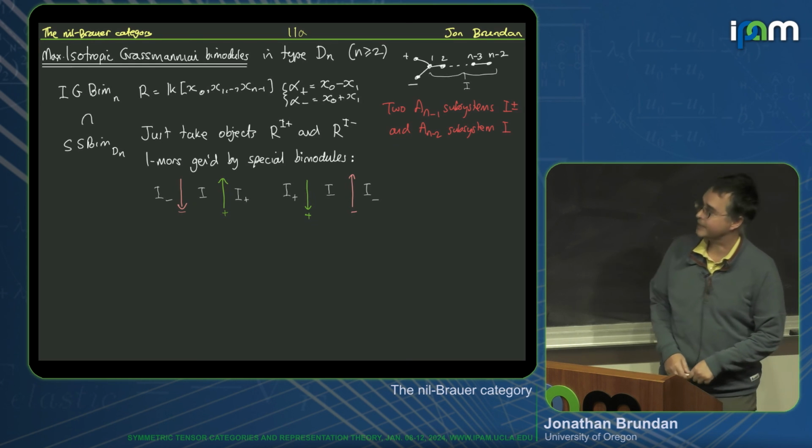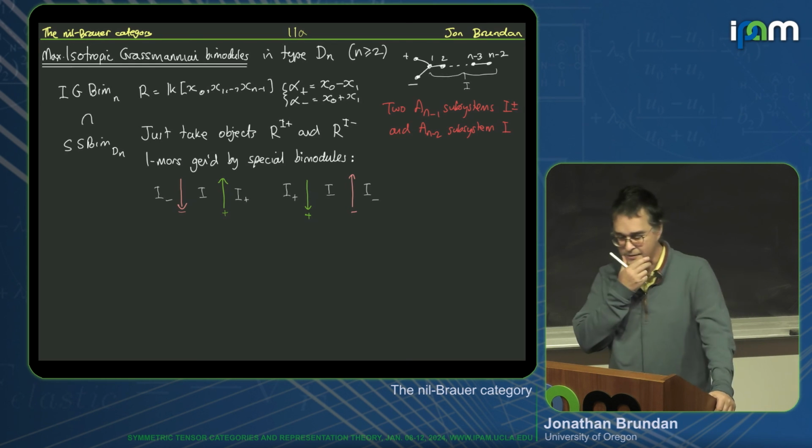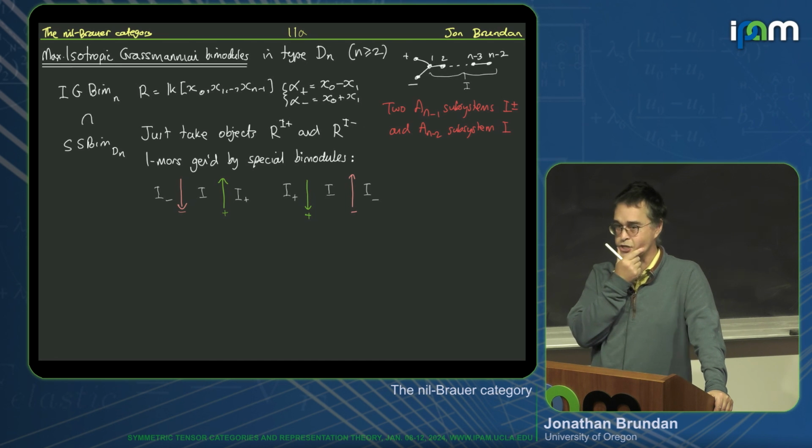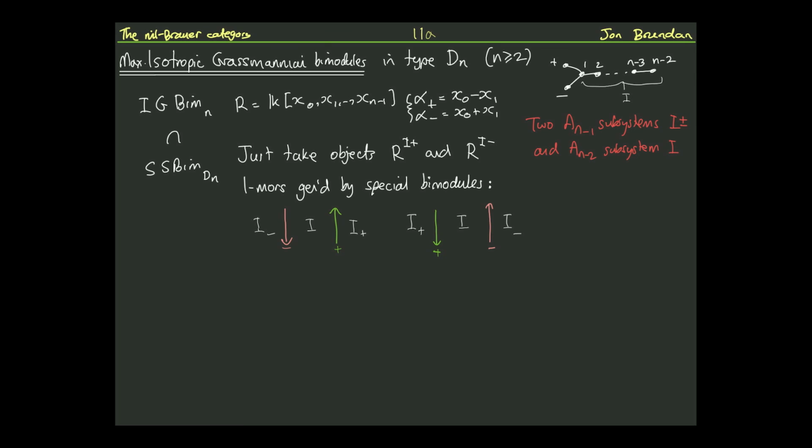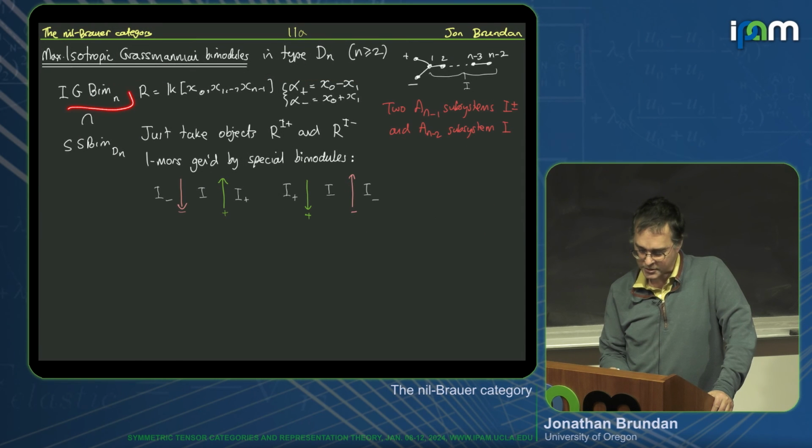So just to very finally get back to singular Soergel bimodules. There's also a counterpart of Lauda's theorem, this 2-functor from U of SL2 to Grassmannian bimodules. For this nil-Brauer, what you need to look at are these maximally isotropic Grassmannians in type D. So it's a bit of a mouthful, so I just called it something like IG BIM, isotropic Grassmannian bimodules.